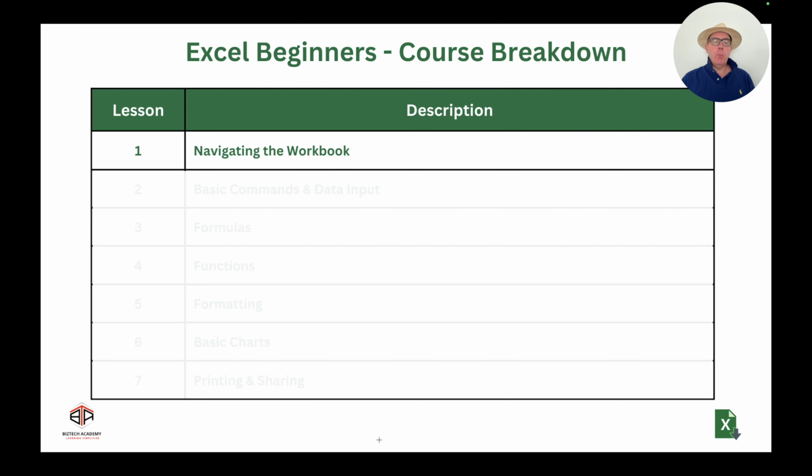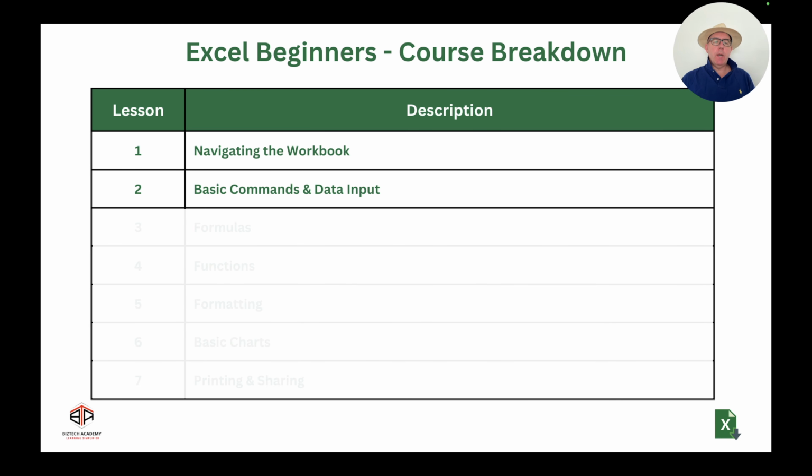So in lesson 1, we'll be looking at navigating around the workbook. We'll basically show you how to get into cells, onto cells, what all the menus mean, and then ultimately how to save a workbook ready for operating in. In the second lesson, we'll look at some very basic commands and data input. The most important commands you'll learn in this section is how to copy and paste information from one cell to another. This is something that you'll need throughout your Excel journey.